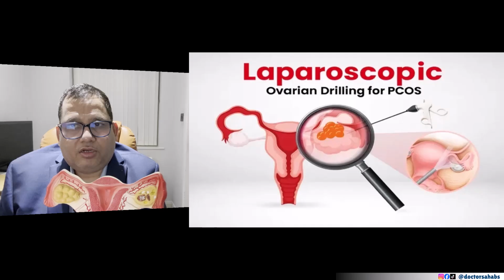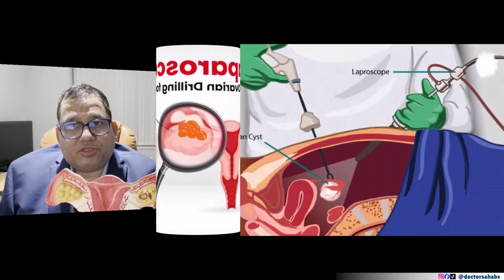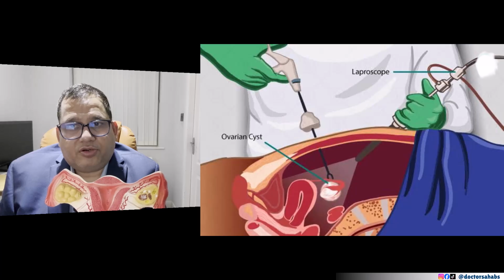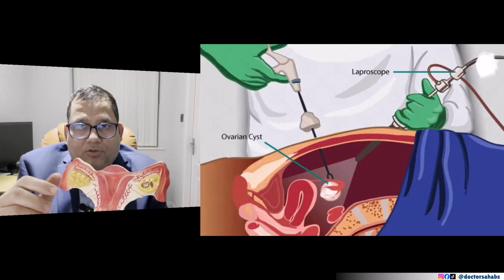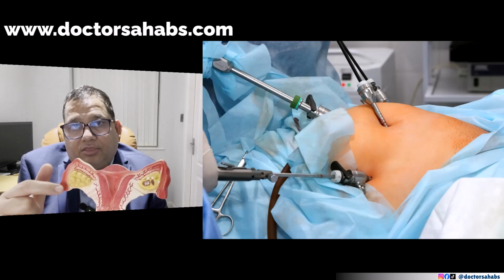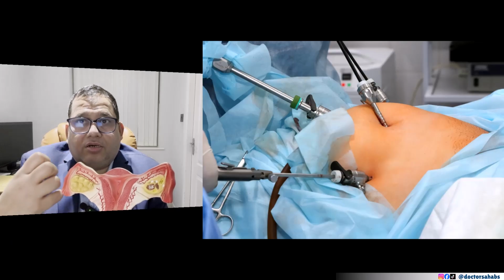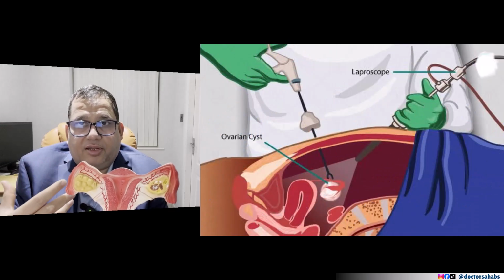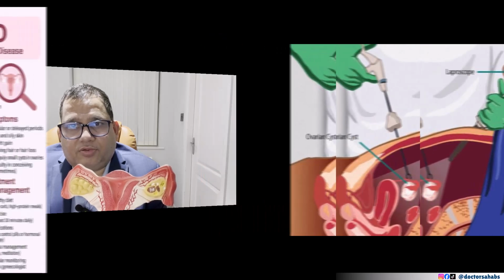Sometimes they perform a surgical procedure called laparoscopic ovarian drilling. This involves heat and laser to destroy the tissue in the ovaries that produces androgen, such as testosterone. So they laparoscopically destroy the tissue in the ovaries. That is the reason for producing androgen or testosterone, and that testosterone is causing hirsutism and excessive body hair in females, and increased sugar level in the body as well.